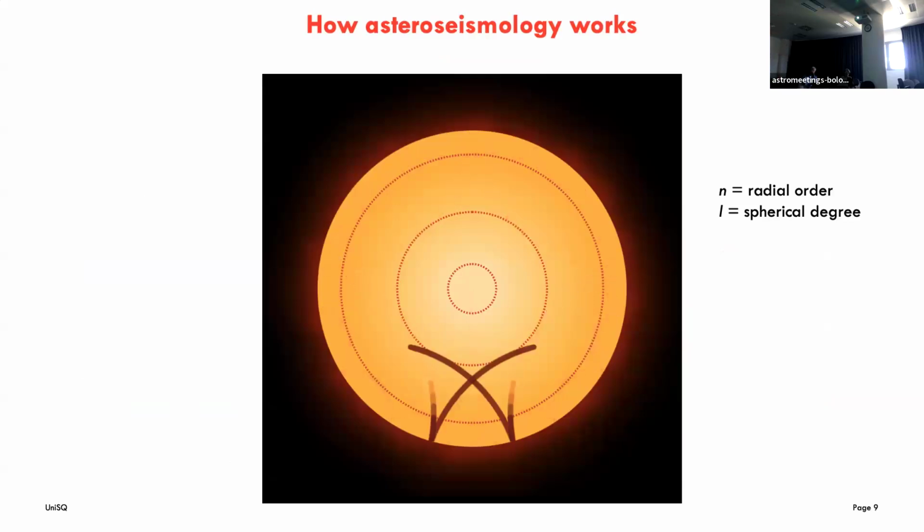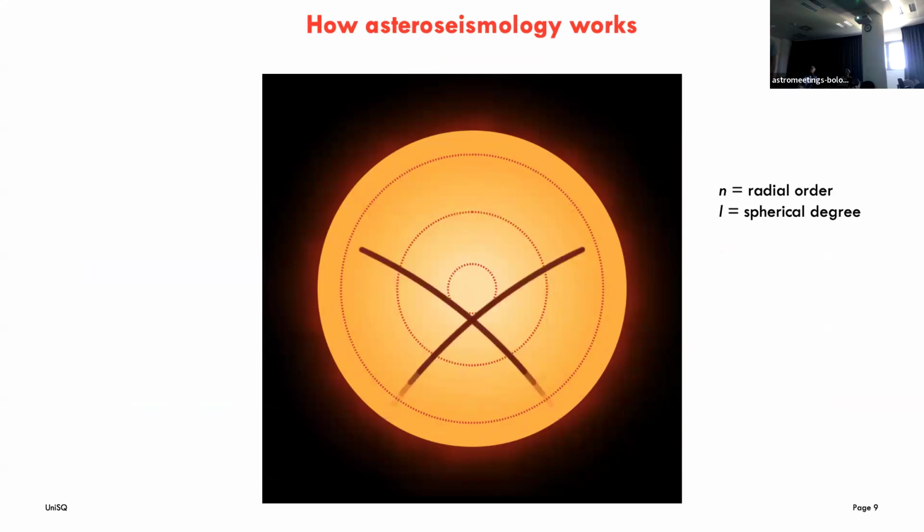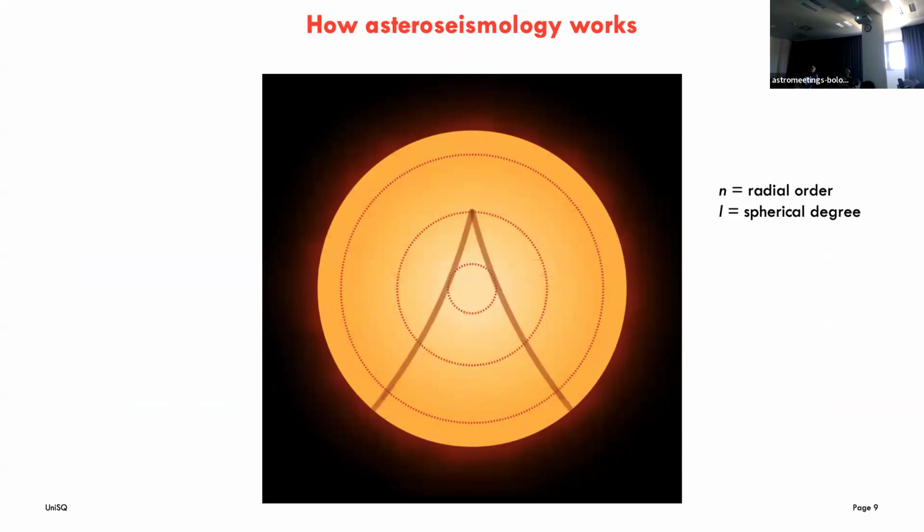I'm sure you've all heard many talks about asteroseismology in this department. The idea here is that different pulsation modes penetrate to different depths throughout the star, which means that all of those modes will sample the internal density profile of the star in a different way. So if you can measure the mode frequencies and you can work out which mode they are associated with, you can probe the interior structure of the star. That's the fundamental idea of asteroseismology. But in order to do it, you need to be able to identify the modes. You need to be able to assign these quantum numbers, the radial order n and the degree L, in order to get out that internal density profile.